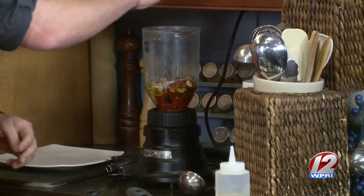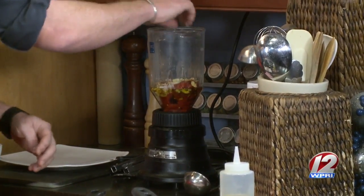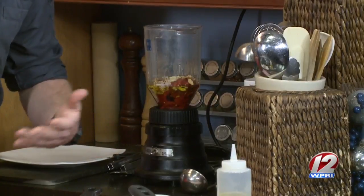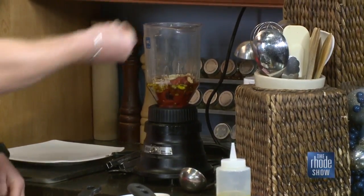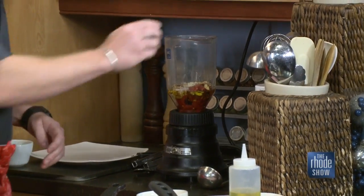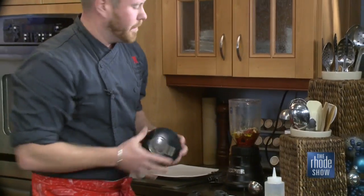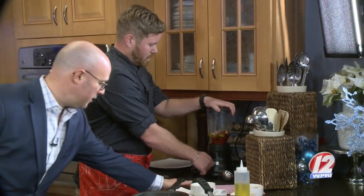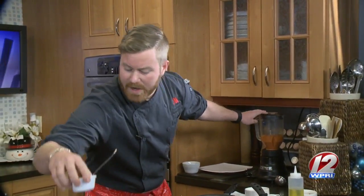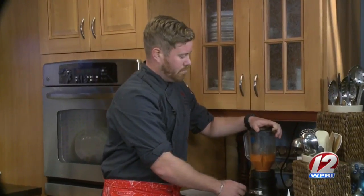I know you're going to put it on the sea bass today, but it looks like you could put this on anything. It works great with chicken, any sort of shellfish — if you're doing scallops, it works with that. You're going to want to throw in your salt and pepper, and then about a tablespoon of thyme, and it's as easy as that. Just let it go and blend it over. If it looks a little loose to you, you can add a little tomato paste to thicken it up.